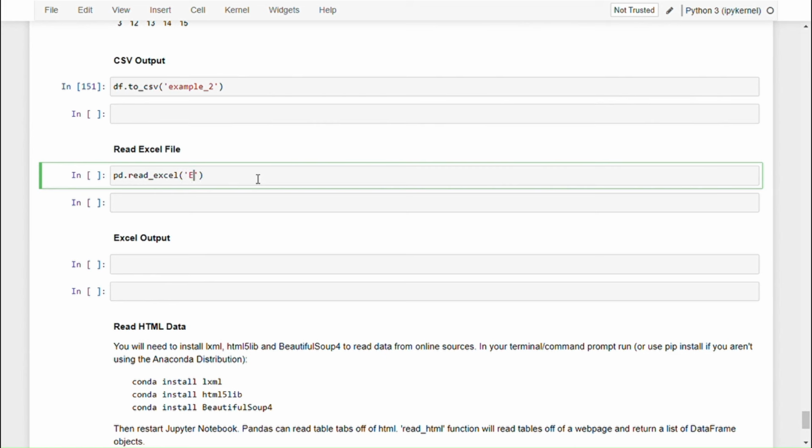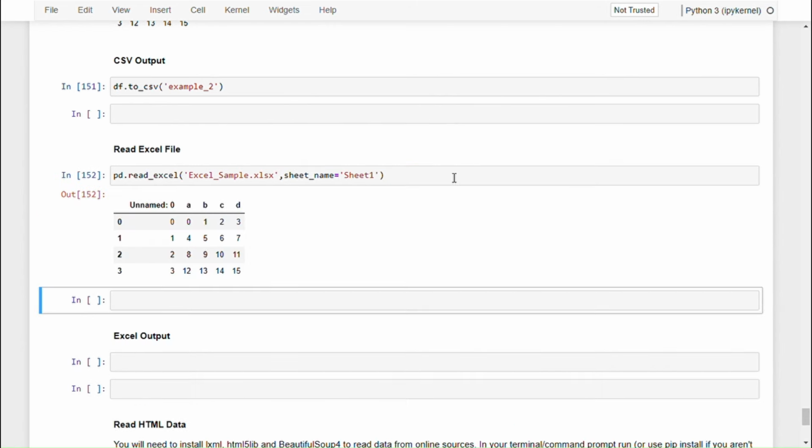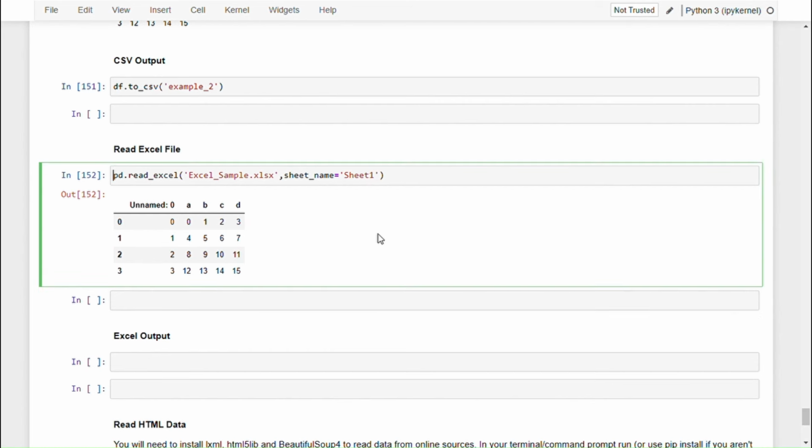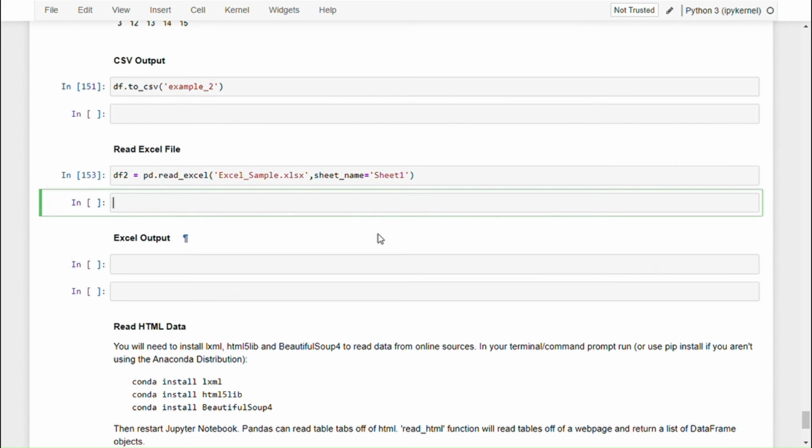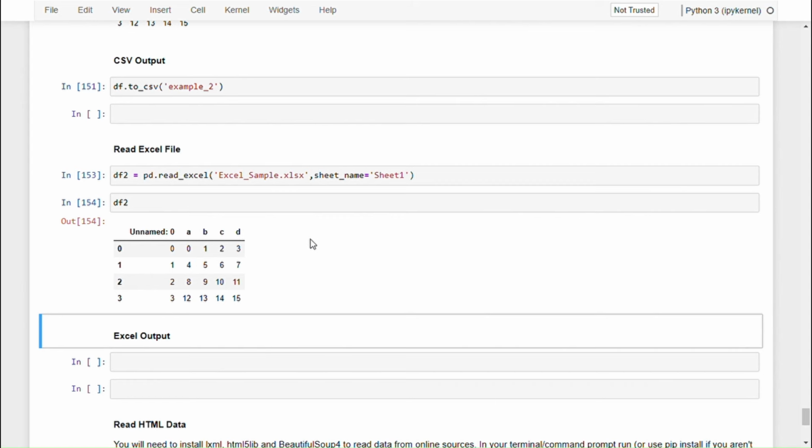Use the name of the Excel file. And for Excel, you will need to provide the sheet name as well. So it will read your data. If you want to store it to a data frame, you can do that. Let's say we have df2 here. df2 is this data frame.